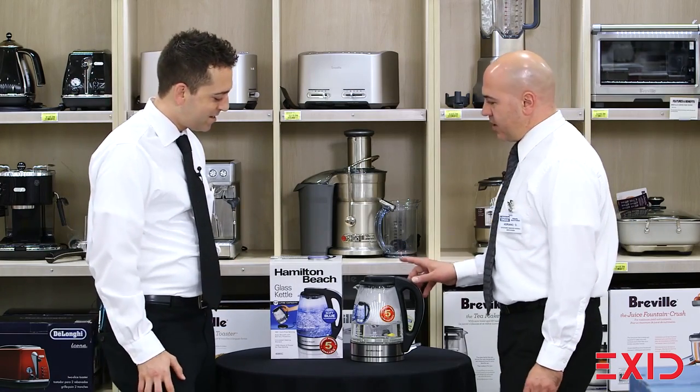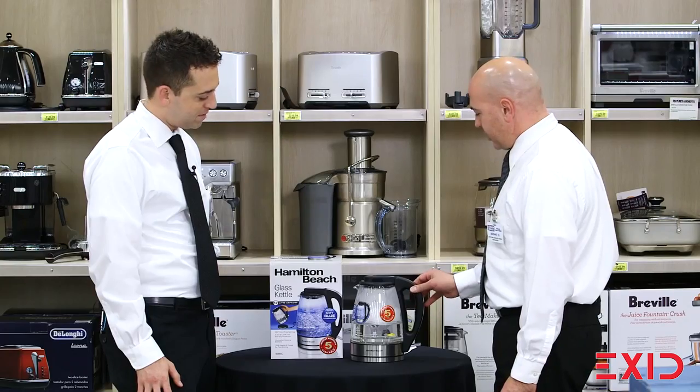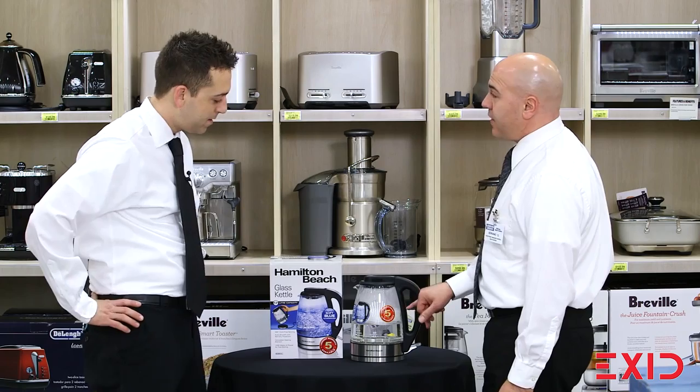For sure. Joe, I got this kettle right here. It's a Hamilton Beach glass kettle. It comes with a glass style finish with stainless steel accents. It's a 1.7 liter kettle. And it comes with a 5-year warranty.